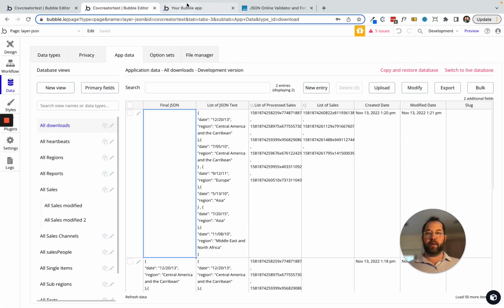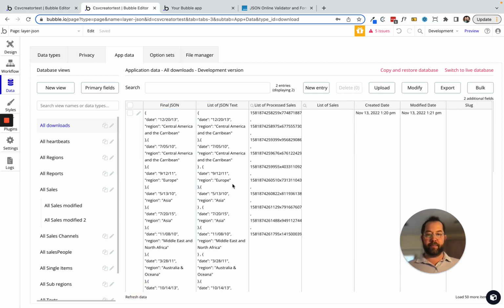So that will work, and now we can see, so this is not completely refreshed. List of sales is partially processed. List of processed sales is partially filled out. We refresh the data. Again, we have a completed download type. And so you can see, this gives you so much control over the downloads, right? You could add all kinds of functionality. You could pause it, start it, do anything like that. But, you know, if I was creating a CSV, I would then attach the CSV to this download, right?